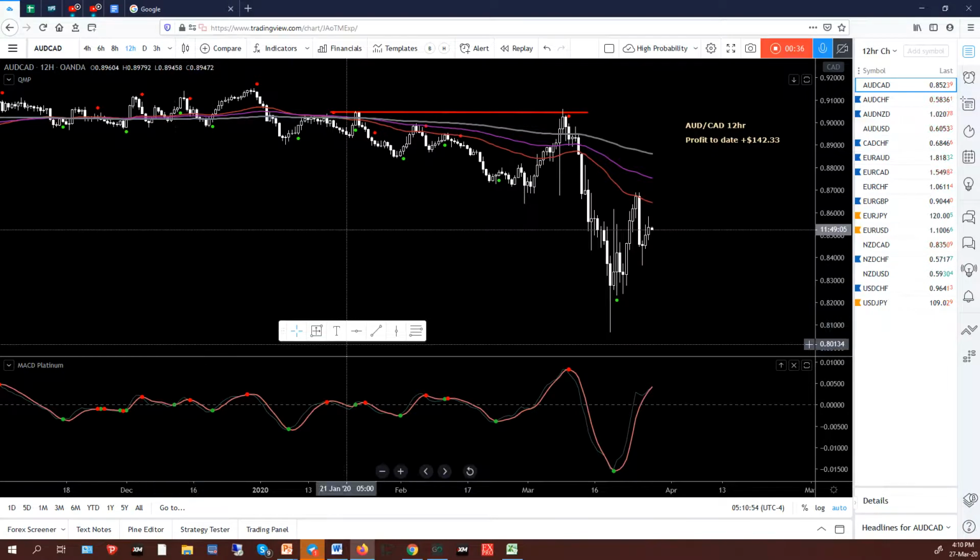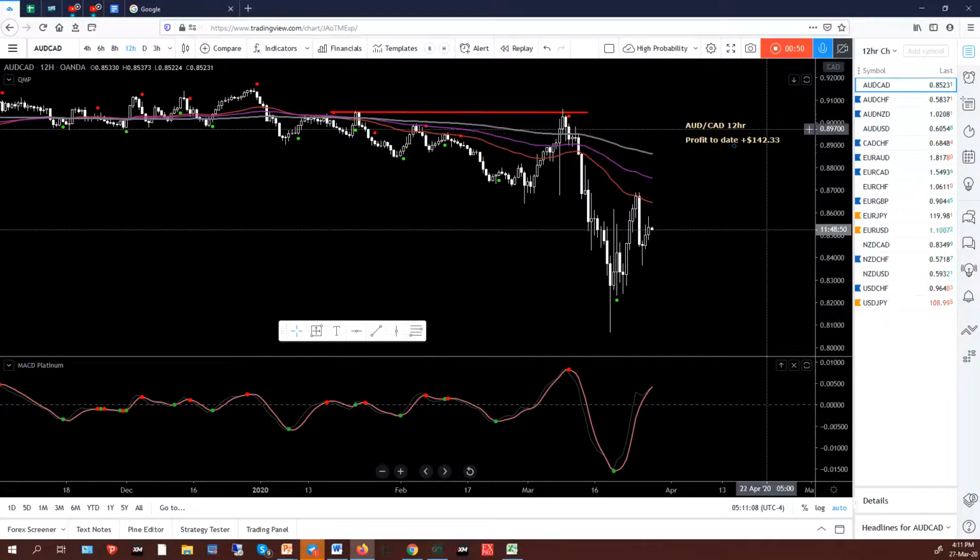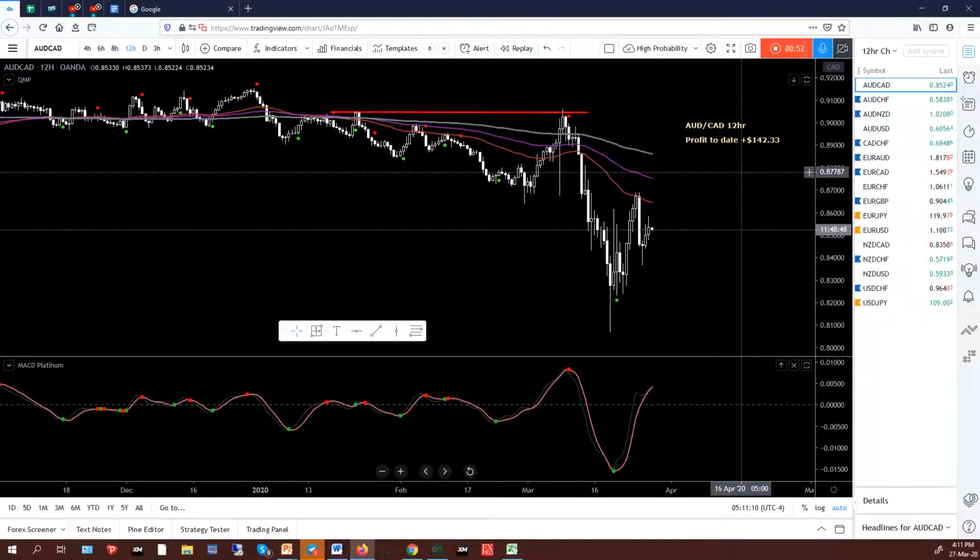So I might as well run through all the pairs. This is my watch list on the right. All the ones in blue are the ones I've currently got trades on, the ones in orange are something that's happened since my last video this morning that I'll discuss more in depth. So we'll just run through the list here. You can read my notes on the charts. You'll see trend lines and stuff. Generally, red means bearish, green means bullish, blue means something's just caught my interest. So we'll run through them all.